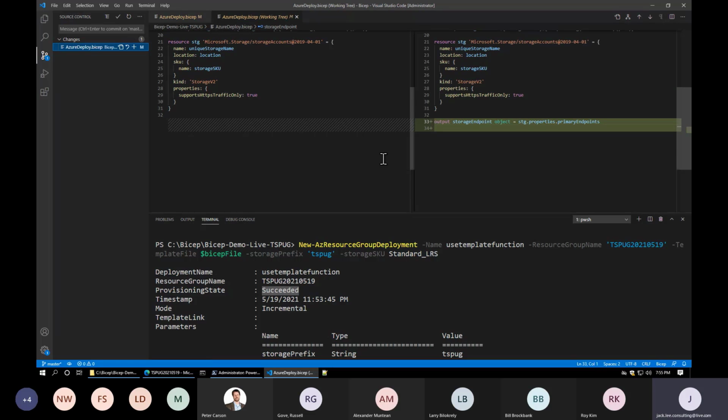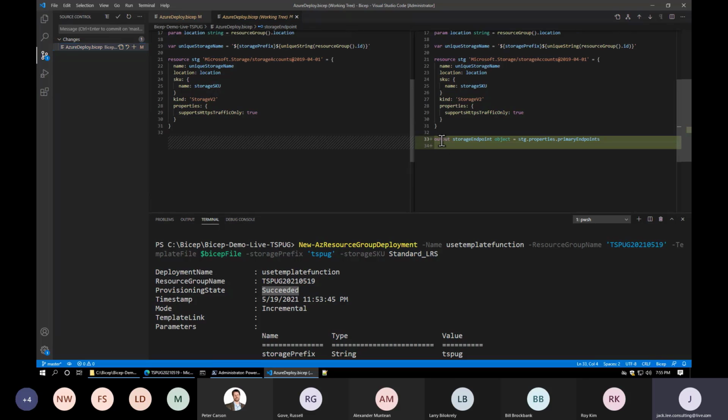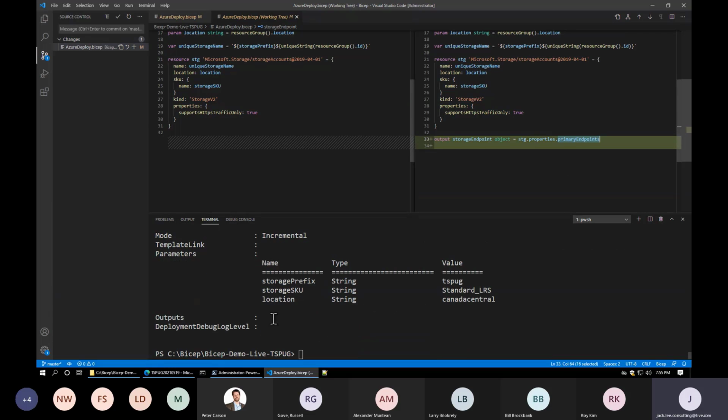Okay, very simple. So to do output, basically use the output command, pass in the variable name of the type. So in this case, an object. What I want to pass back is the storage account property, the primary endpoint of it. Okay, so let's run it. Our expectation is in here. Notice the previous deployment is empty. So after we deploy this latest version, I would expect to see the primary endpoint being shown in this space here. Okay, so let's deploy it.